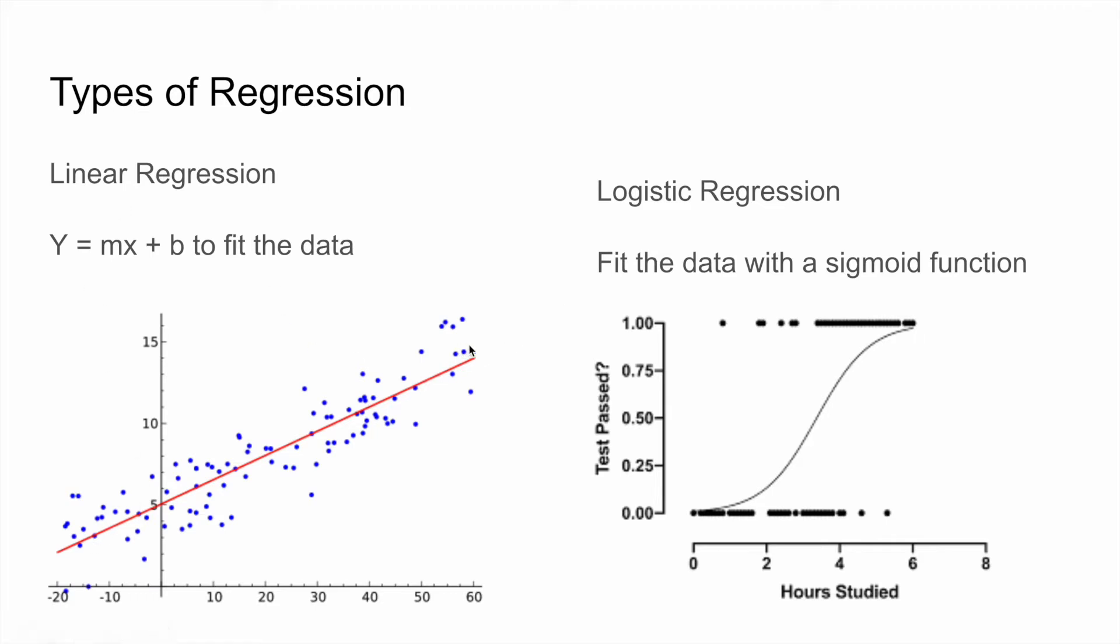Recall from basic math that a linear function is defined as y is equal to mx plus b. What the linear regression model does is that it selects the m, or slope, and it selects the y-intercept, or b, to best fit the line to the data, which allows the model to best evaluate or predict certain outcomes based on x information. So all that linear regression is doing is choosing the m and the b to allow the model to best fit the data. Cool so far? Awesome.